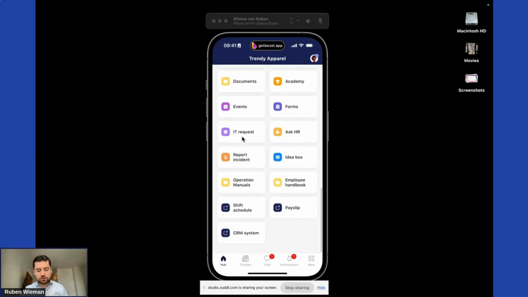And the third thing you can show on this hub with the apps and shortcuts is links to other platforms or other websites. So these three at the bottom, this can be a link to a website or to another app. So really everything that the employee needs, it's either in Oneteam, as a feature in Oneteam, or if it's in a different system, you can show the system over here.